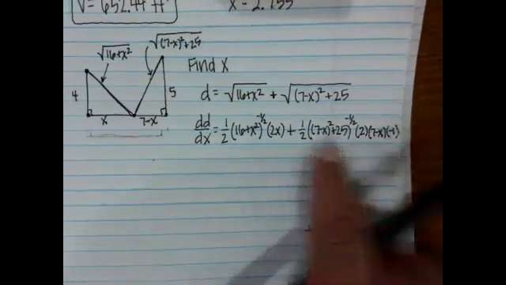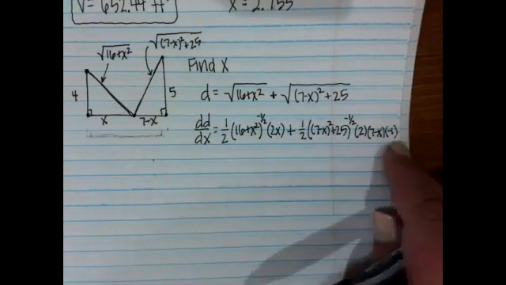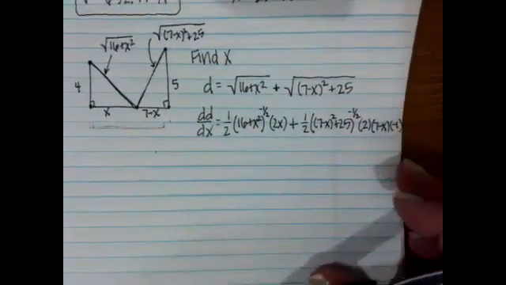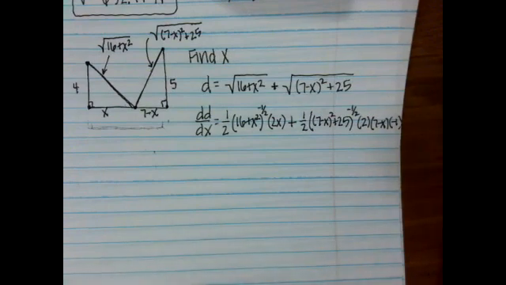Okay, so pause this and make sure you know where each of these little pieces come from. And again, the algebra here is what gets a little bit tricky, but that really is just a derivative that we've done before. Okay, and then the idea, just like always, is we've got to set that equal to 0 to find those extreme points, the max and the min.